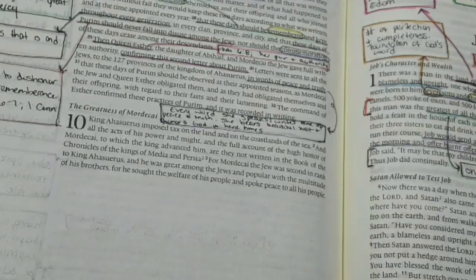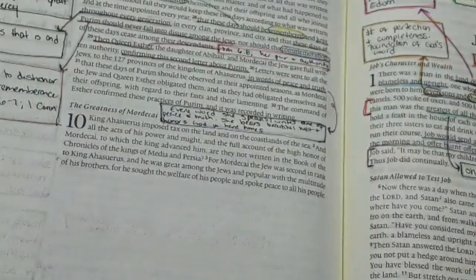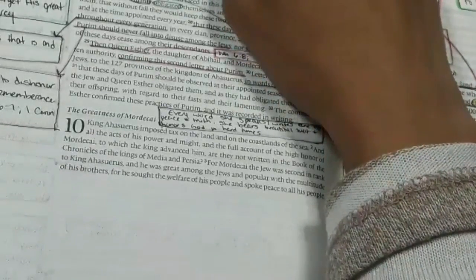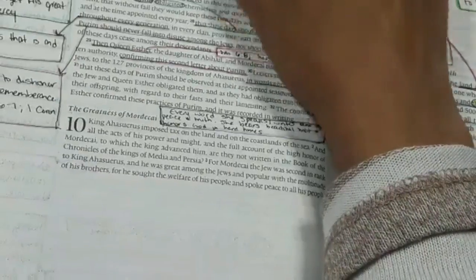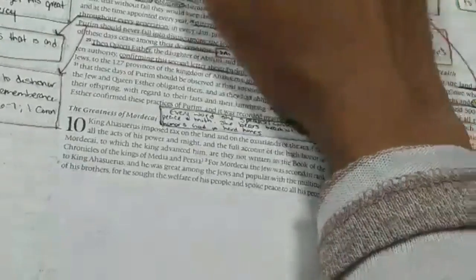And the institution of the Festival of Purim is basically in honor of Queen Esther, as well as God delivering his people. So I will have a little chart on the printable that talks about the Festival of Purim, which has the name, the time, the purpose, and the practices that were taking place. So that is on the chart when you guys get it.